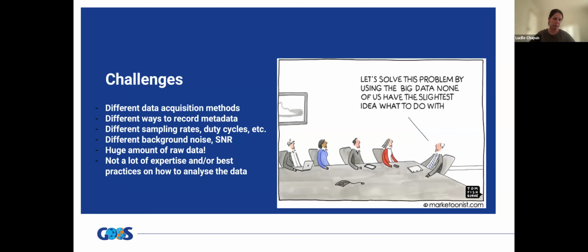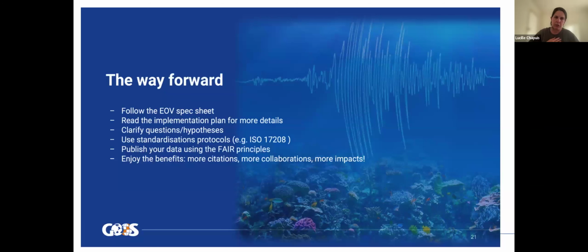Next, please. So the way forward, I would advise to read and follow the EOV spec sheets. For more details, you can refer to the implementation plan. Use standard protocols. Many protocols are now aligned with ISO standards. Publish your data following FAIR principles and enjoy the benefits: more citations, stronger collaborations, and greater impact across climate, biodiversity, and ocean health initiatives.